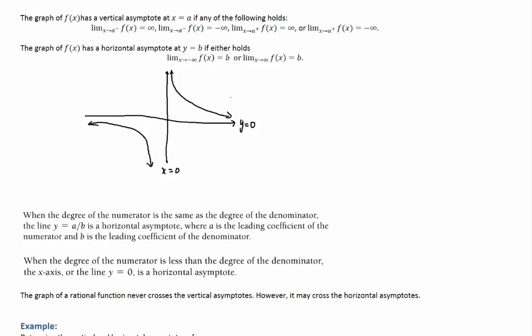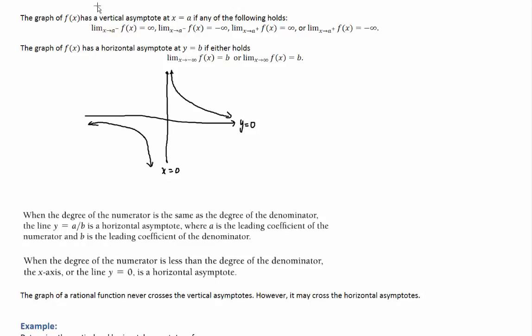Horizontal asymptotes maybe you haven't done before, and those are going to be the line y equals b, where b is the limit as x goes to positive and negative infinity. In that case you have a horizontal asymptote. What that is telling you is that as x grows, the function gets arbitrarily close to the x-axis, sorry, y equals 0. And similarly, when x gets smaller and smaller, becoming larger in absolute value but with negative sign, it's also getting arbitrarily close to 0.